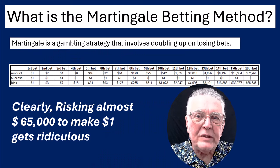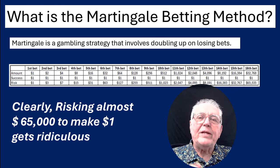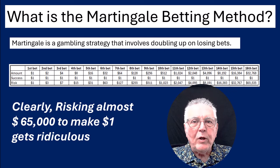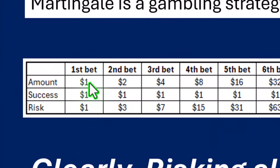So what is the Martingale method all about? Basically, it is a betting method that gamblers use when they go to a casino. What they would do is if they lose a bet, all they do is double up on their next bet, because the gains from the next bet will pay for their loss and still make a profit. For instance, a guy would go to the casino, put a $1 bet on the roulette table for black, and if he's successful, he would make $1, and if he loses, his risk is $1.